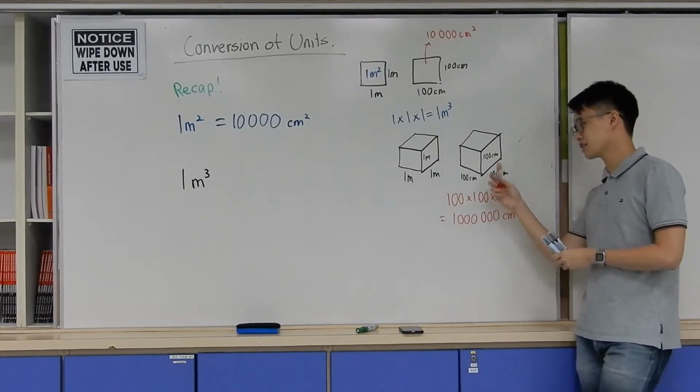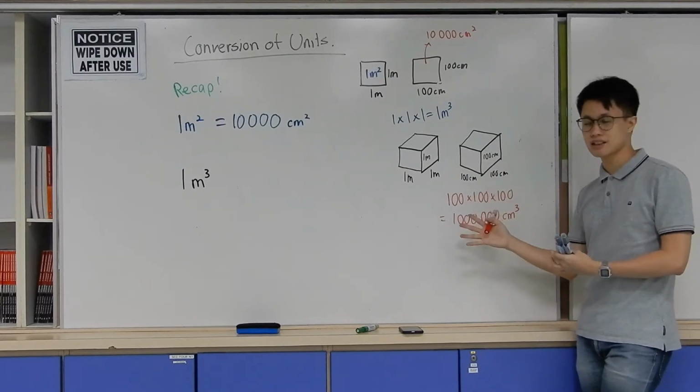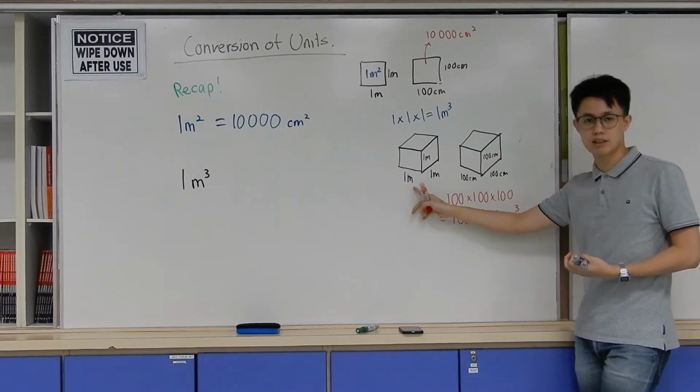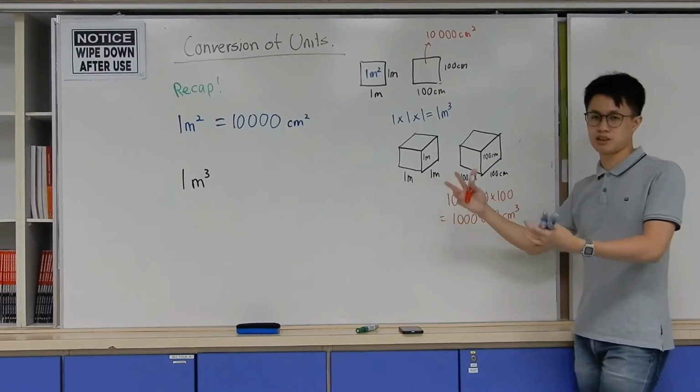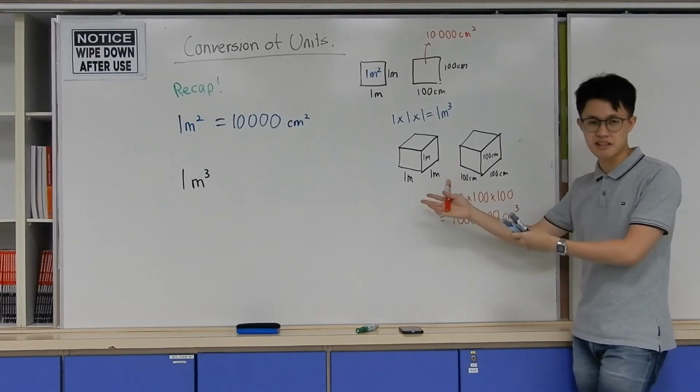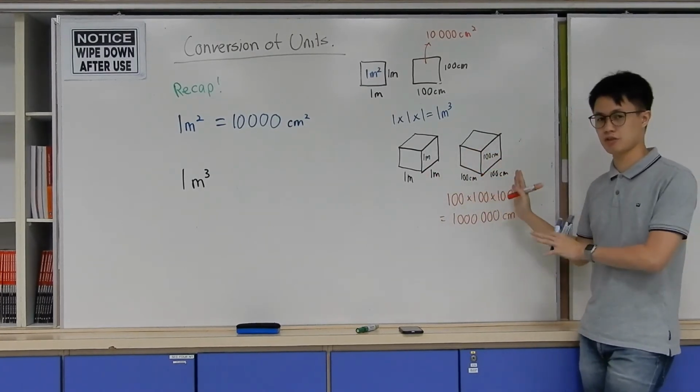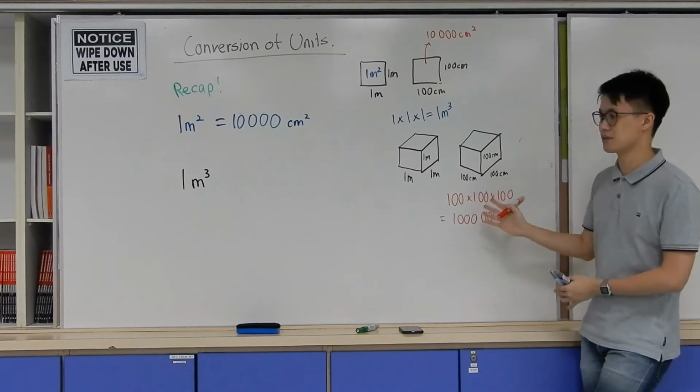Can you see that? Actually, these two are identical, right? They have the same volume. Does the volume change just because I change the notation or the units? No, the volume is the same. The space is the same. Assuming my drawing is not very clear, but they are the same if they're identical.